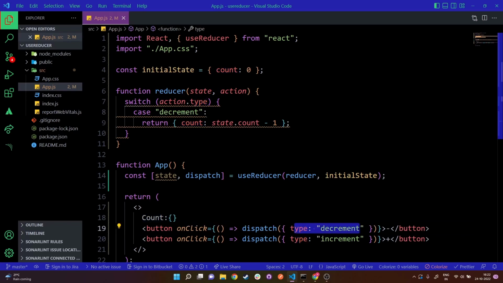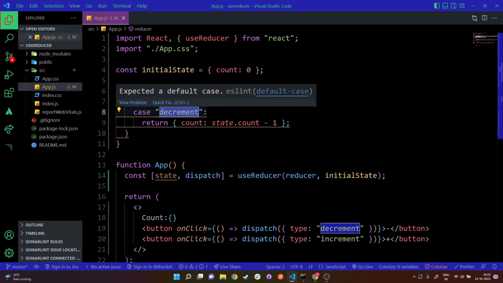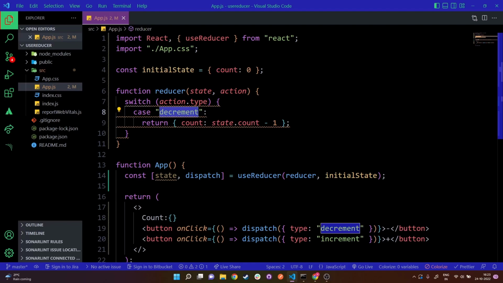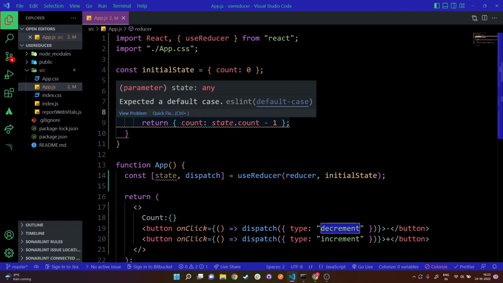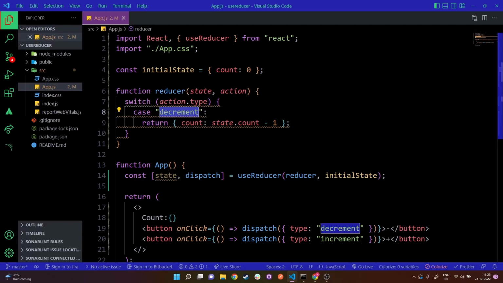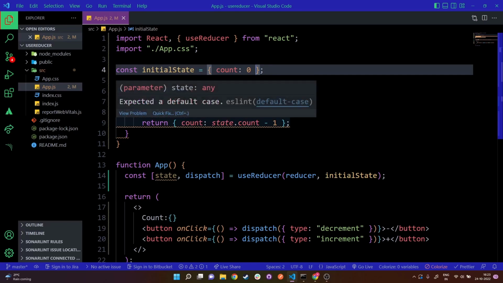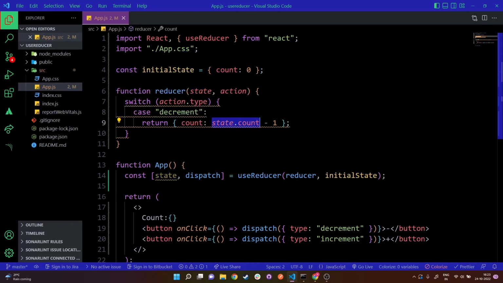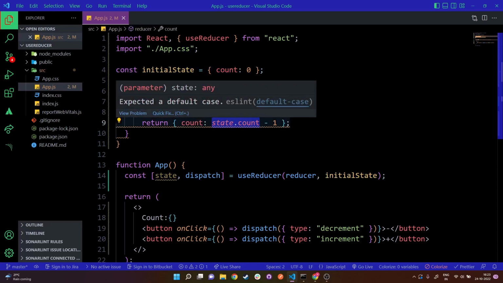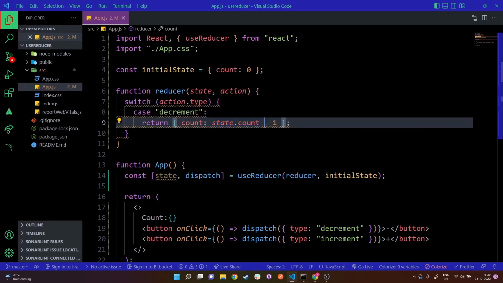And we are performing the decrement action. In the decrement, we want to decrement the count by 1. And how do we get the current count? The current count is received by the state within the reducer itself. So we use state.count, as I had shown you by console logging, that when I console log the state, it gives me this object count 0. So all I have to do is state.count, which is going to give me the current count, which was 0, and then we do minus 1 over it.